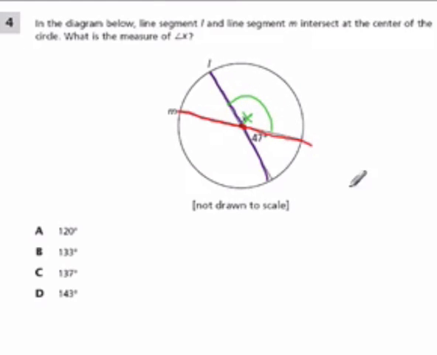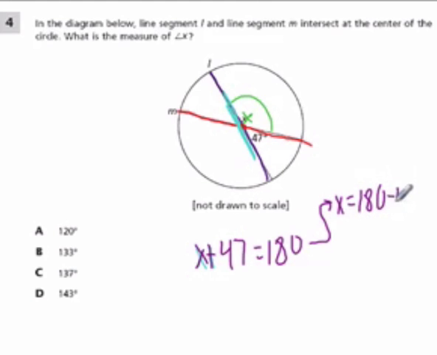So, again, all we have to do is recognize where our straight line is if we have it, and we have it right here. So that means that X plus 47 has to add up to 180. So, again, I'm just going to subtract 47 from 180. X will equal that. And what do I get? Well, 180 minus 40 is 140, minus 7 is 133, so in this case, angle X is 133 degrees.